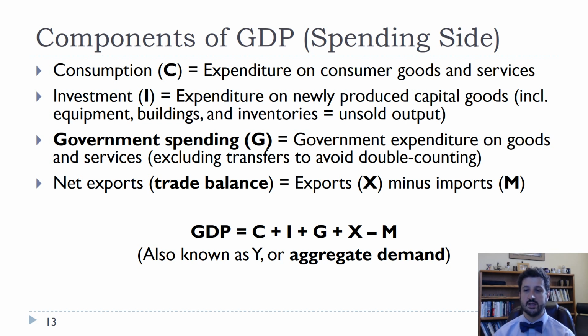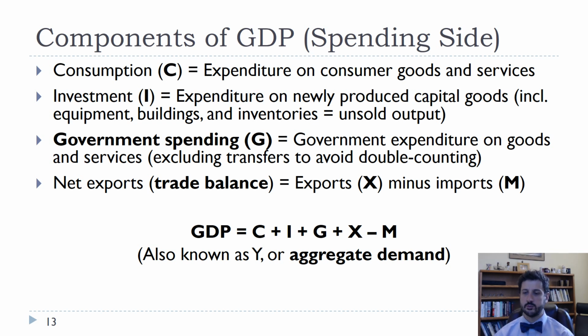It also includes residential investment, which is the building of new houses. So when we build a new house during the year, that goes into investment. If we sell a house that was built 20 years ago, that doesn't actually come into GDP because it's not something we produced that year. So any sale of any used good, whether it's a house or a car or whatever, does not get counted in GDP. Then we have government spending, G.